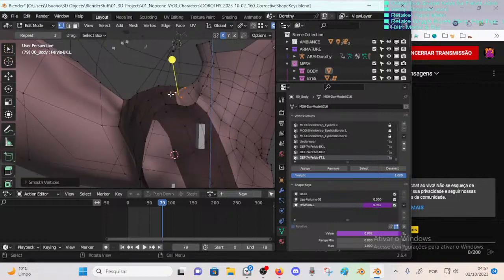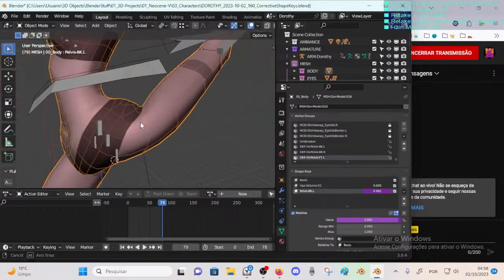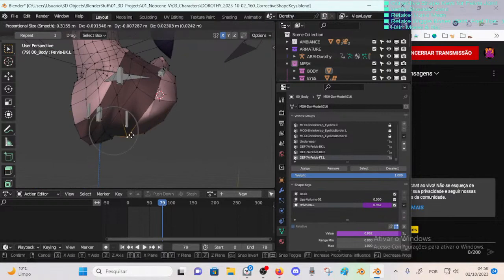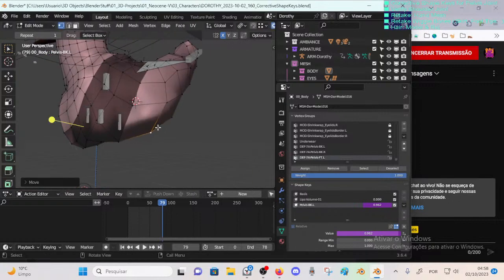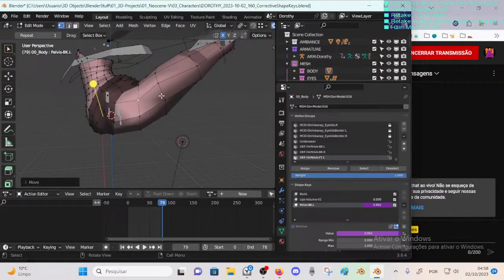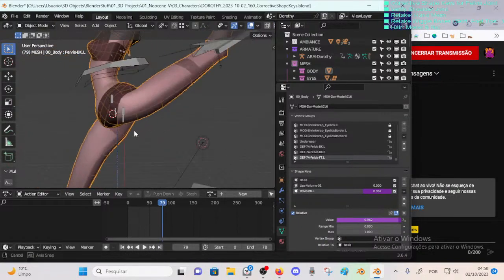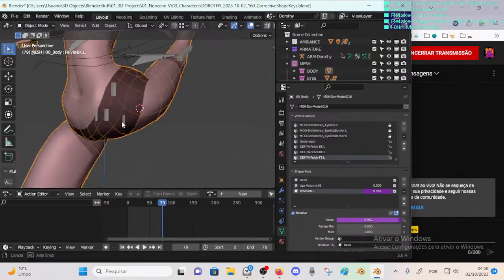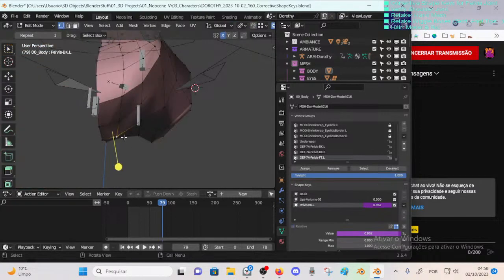So now we're getting a better flow of this stuff. Yes, now it's getting good, but we can probably improve this shape here. Consider it's low poly, so some degree of stylization is fine. The way the tip here sticks out is a bit strange, so let's try to improve this a little. Yes, something like that, maybe.